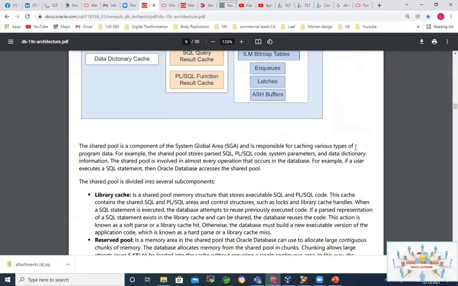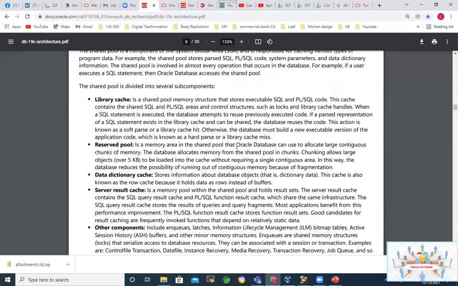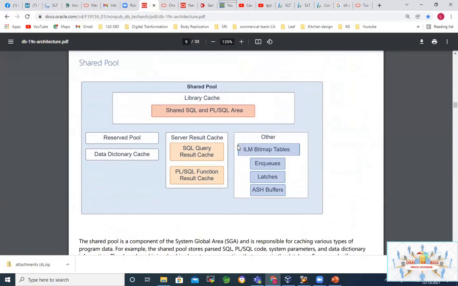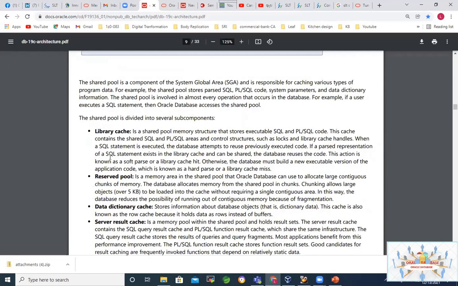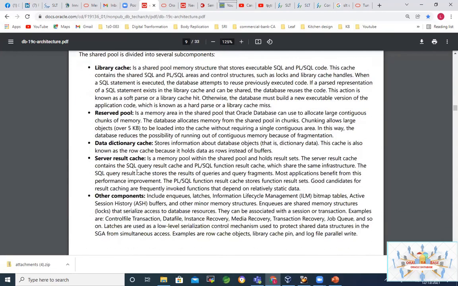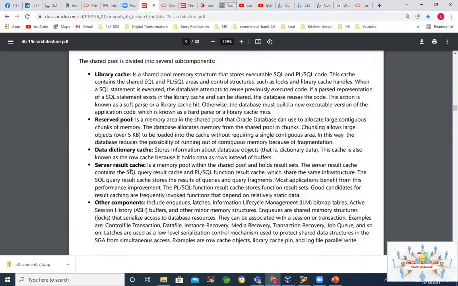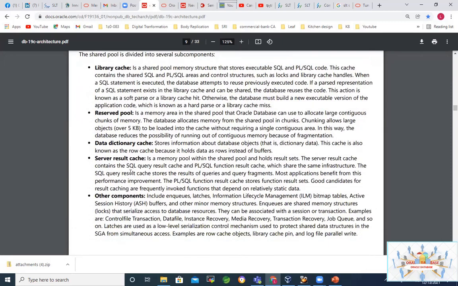One is this technical architecture document, where the details are given, and you can go to it as well. The same thing that I have explained is available there. But before getting into more theoretical explanation, let's do some hands-on with the shared pool, so that you can understand what's happening inside it. After that, let's come back to the theory and get it explained.